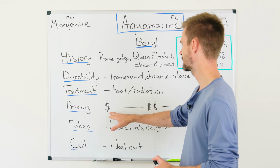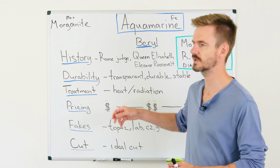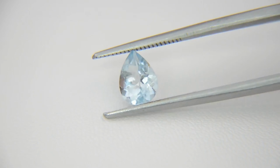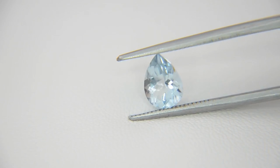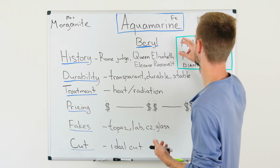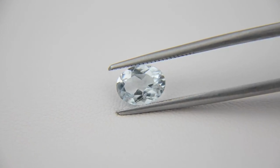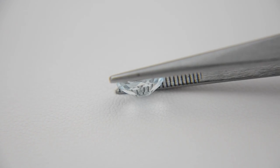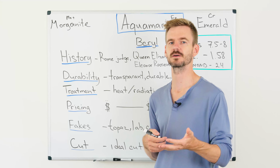But in general, the stones go into three categories. The most affordable one is very light blue aquamarines with noticeable inclusions, and sometimes they're going to have slightly yellowish inclusions as well. They might have a greenish color in them, and it's absolutely normal. It just says that there is a little bit of chromium in this aquamarine, and it's normal because, again, if you look at the Mediterranean Sea, it's between blue and green, somewhere there. And when you're looking at stones in this category, you're just not going to get the nice aquamarine color that you want in your engagement ring.